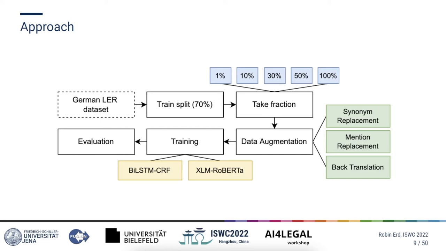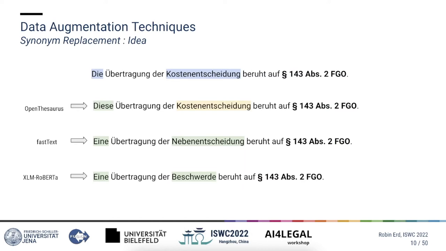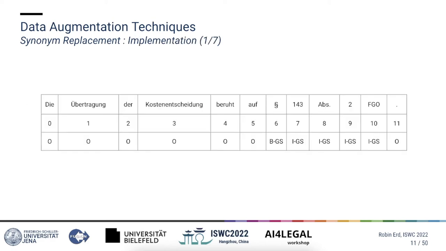I will now present the three data augmentation techniques, starting with synonym replacement. The idea of synonym replacement is to replace some tokens in a sentence with other tokens that are similar in meaning to the original tokens. That way the original labels of the sentence still remain valid and we get a new additional training sentence. These replacement tokens can come from different sources as illustrated in the slide, resulting in different replacements. The percentage of replaced tokens as well as the source are parameters that can be changed. This sentence will be our running example for the process, and during the next slides we will create a modified copy of it.